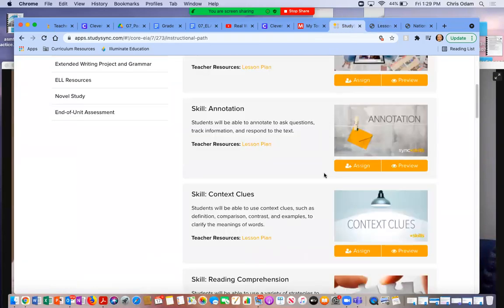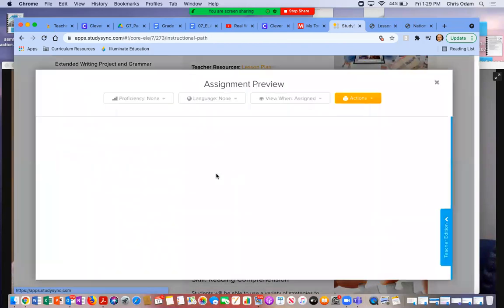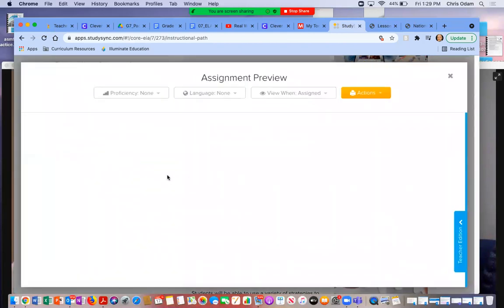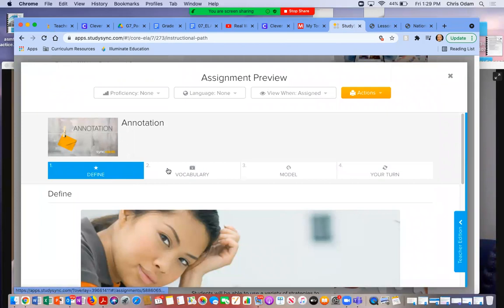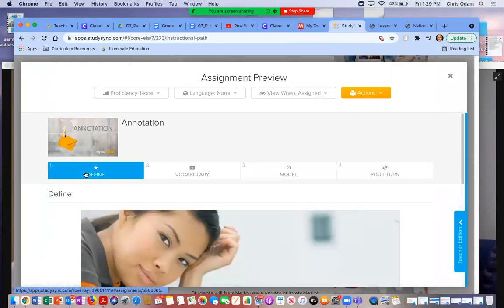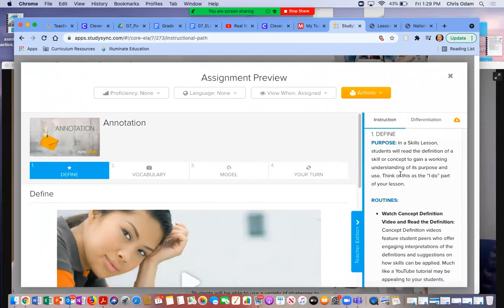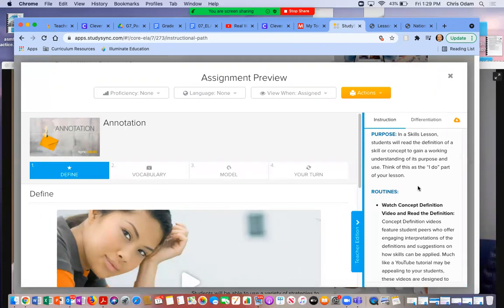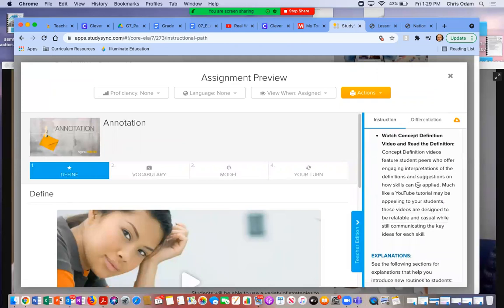Okay, if I preview the lesson, you'll see that StudySync features a 4-part lesson structure for every lesson and generally moves us through these 4 tabs with something to do in each one of them so that the student is an active participant. It is not something we generally just pass out and hope for the best, but teachers lead the way and define with the students, perhaps giving them strategies and suggesting routines that we will develop and use.